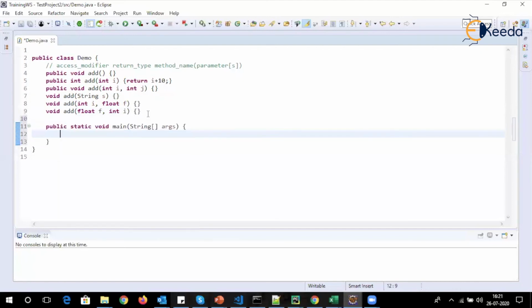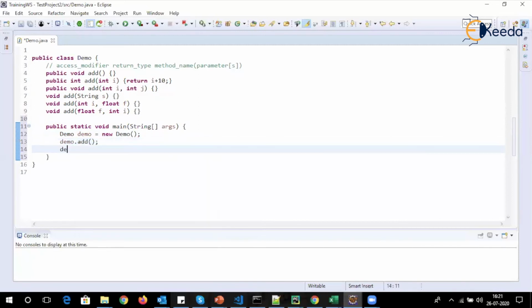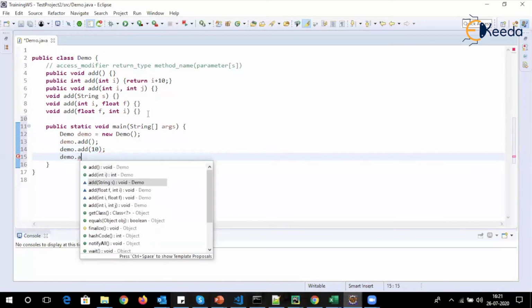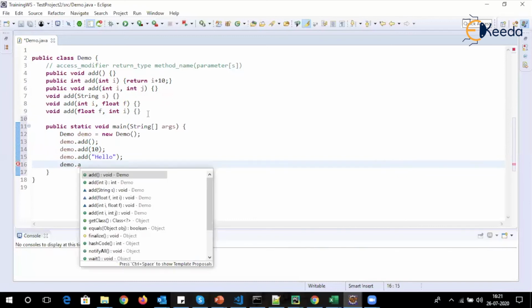Now we are going to have a look at how we will be able to achieve compile time polymorphism through this, right? So what I'm going to do over here is create an object of this particular class. Then I'm calling this method: demo.add with no parameter, demo.add with a string, say hello, maybe I'm adding this string to something.